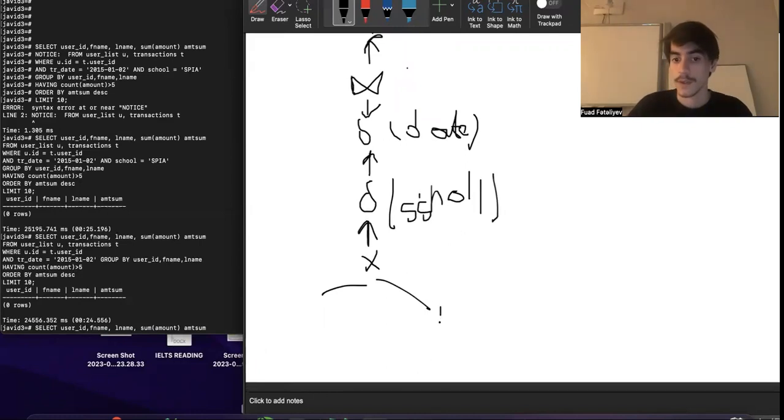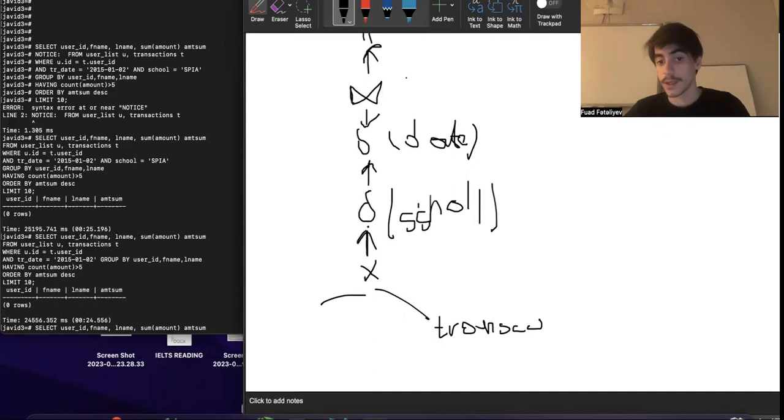This side will have transaction, and for the left side we will have another selection for the amount, because the amount will be selected if more than 5.